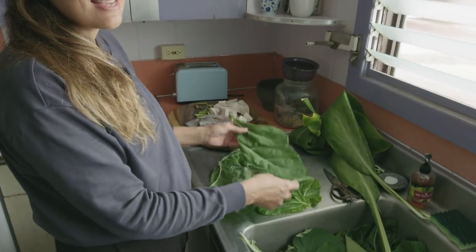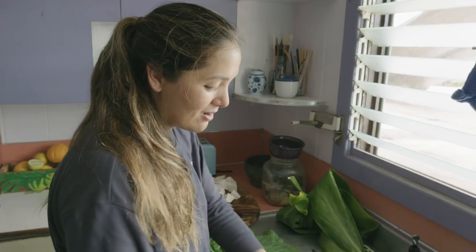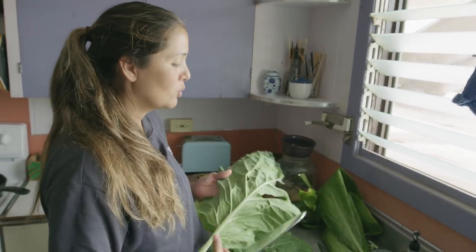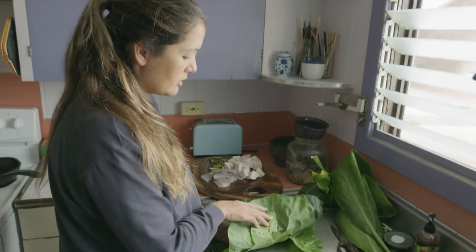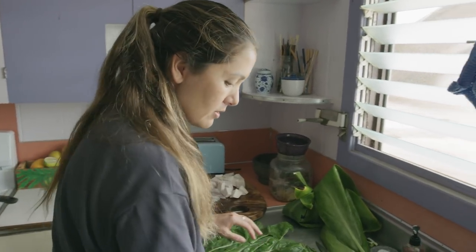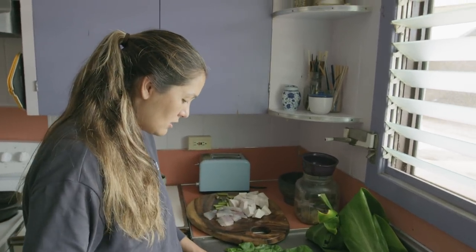I don't think anything will ever replace lau, which is the kalo leaf, because to me it is just the best flavor in the world, so I'm sorry if you don't have access to it. You can just try something different. So they're a lot heartier. I'm thinking maybe three is enough. Let's just do another one. Why not? Greens are good for you.